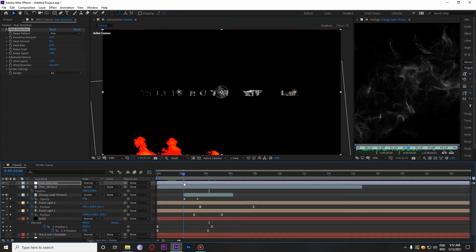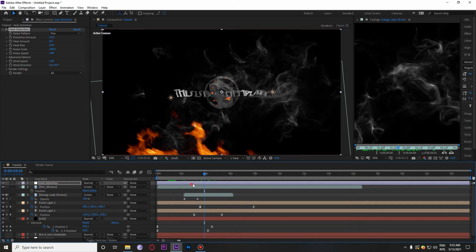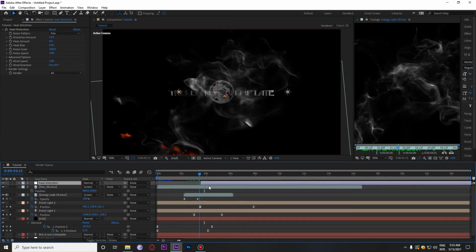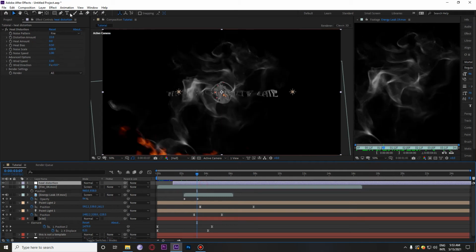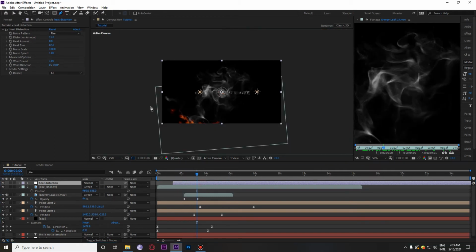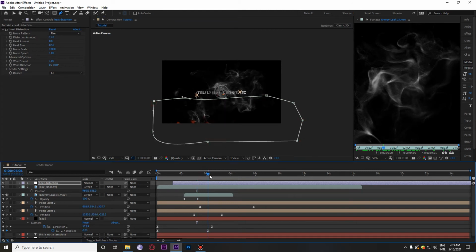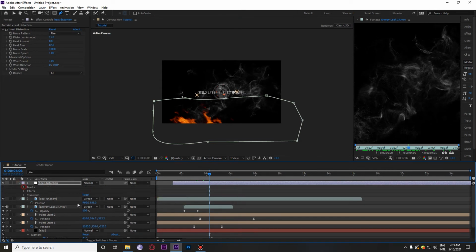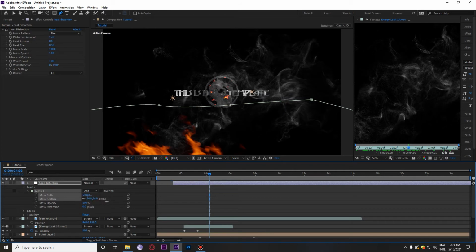And then mask this one aning apart. Itong i-mask, click, then mask. Then add feather para ma-achieve ang like realistic gamay.